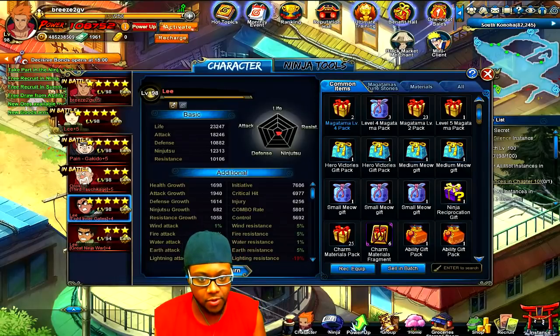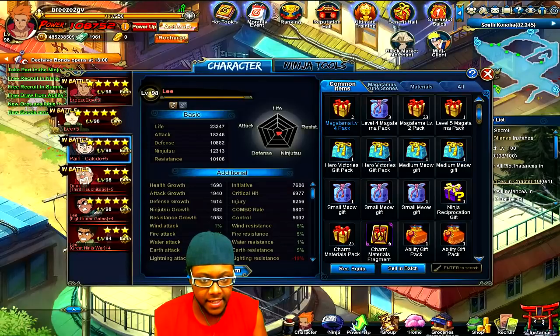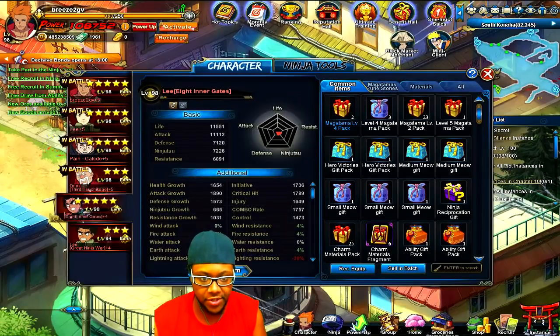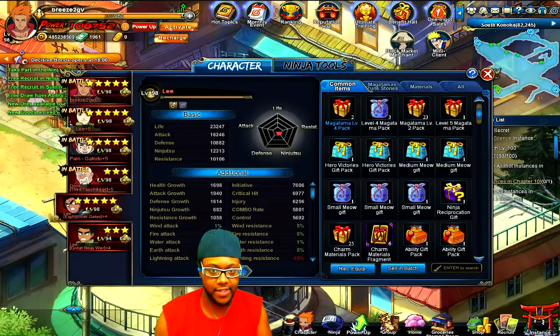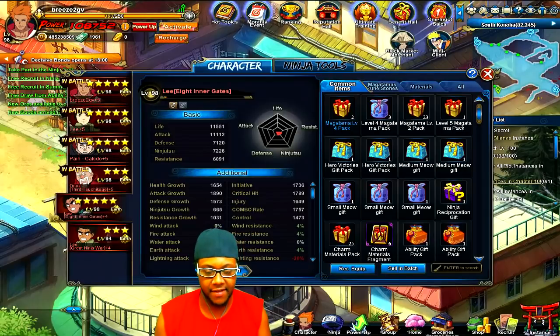As you can see, he has more HP. He has more attack, he has more defense, and he has more ninjutsu, even though he doesn't really use ninjutsu that often, and he has more resistance. So this Lee, when you break through him, he becomes the best Lee.